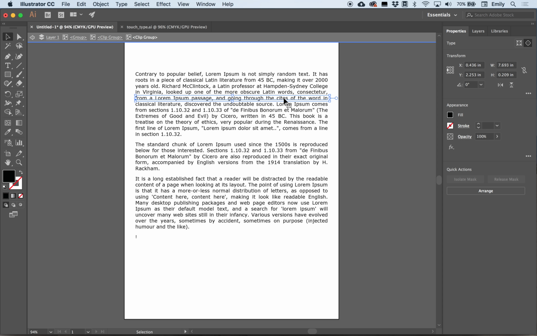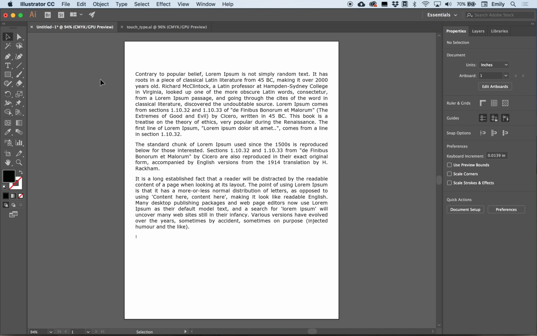So sometimes when you import PDFs into Illustrator, it doesn't really work out as far as converting the type. It's better, if you wanted to use a PDF, to go into your PDF reader and just select the text in there, copy it, and then bring it over and paste it. But you can bring type in here.